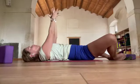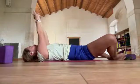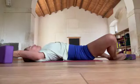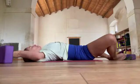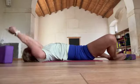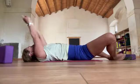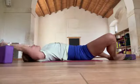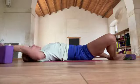Bring your arms over your chest. Interlace the fingers. Steeple the index fingers straight up. And reach those arms back by the ears and back up toward the ceiling. All the way back behind you, really stretch, and back up to the ceiling. Keep going here. Push the soles of the feet together. Almost like you're chopping something behind you.